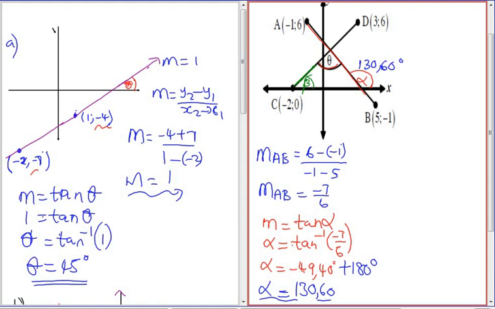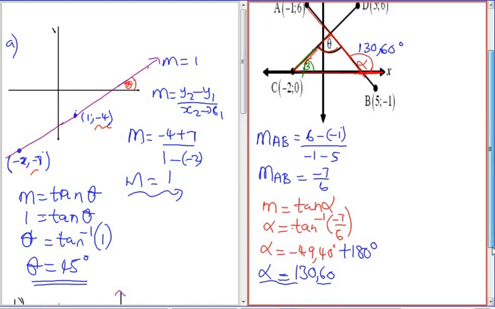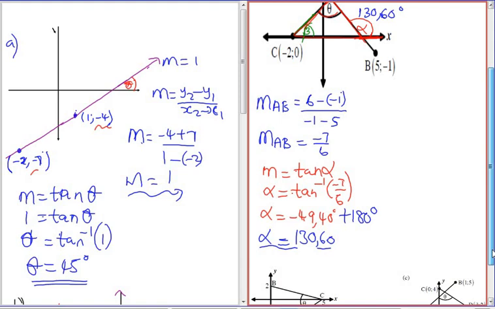you will notice that alpha actually is the exterior angle of this triangle over here. So if you look at this whole triangle here, this part, you can easily see that alpha happens to be an exterior angle. So it is clear to us that alpha can easily be written as equal to theta plus beta. And that is because it's an exterior angle of a triangle, which is equal to the sum of the opposite interior angles.